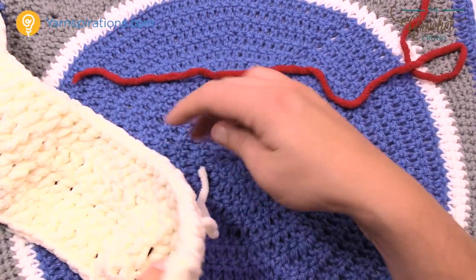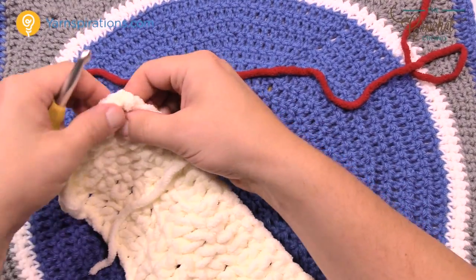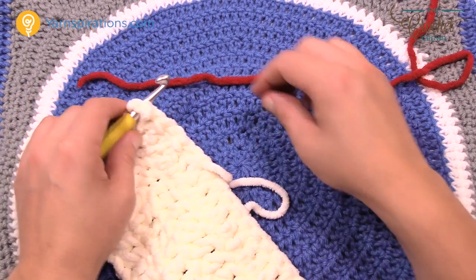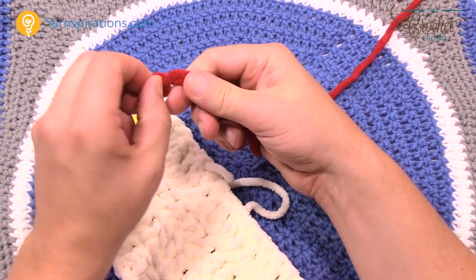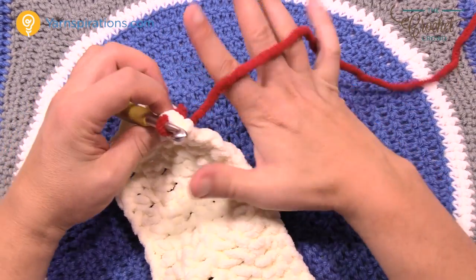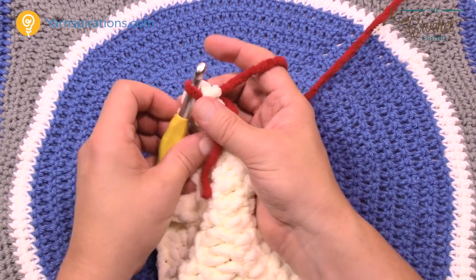So let's take our work and now turn it. And we're ready to go, and let's get into the top of the first one that we were working with where we left off. So this is where I wove in the end. I'm leaving that for now. I want you to take this strand here and make a slip knot, and insert it onto the hook, like that, and pull through. Now lay this straggler down on top of the line so it gets stuck underneath position.